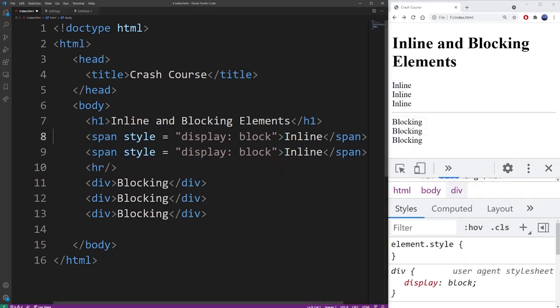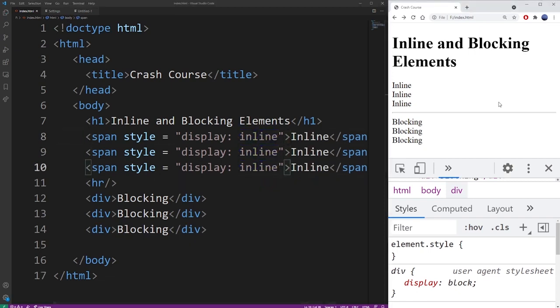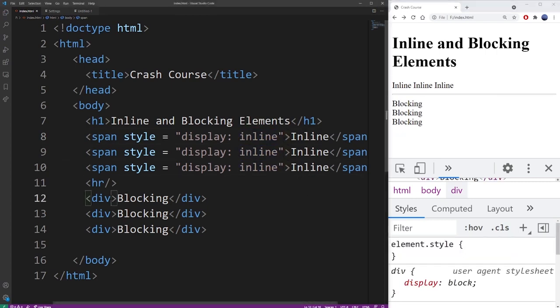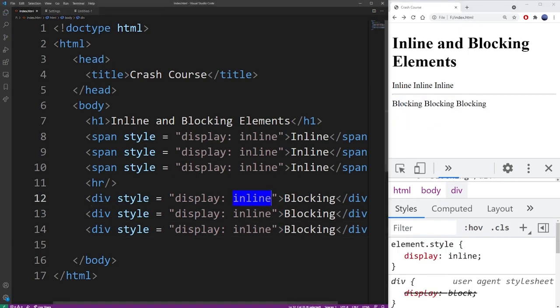It's just that by default, they have a style of inline. And you can actually do the same thing with blocking elements, and it's totally open for you to rewrite the default user agent style sheet. If I rewrite this to style inline, you will see that the blocking elements will also be aligned inline. So using these 2 distinct types of CSS styles, you can decide which type of element you want to use in which situation.